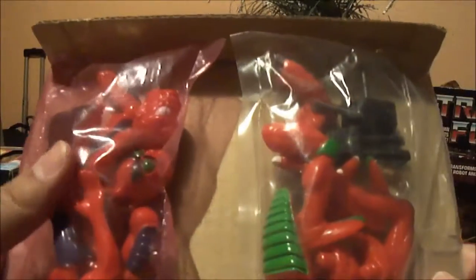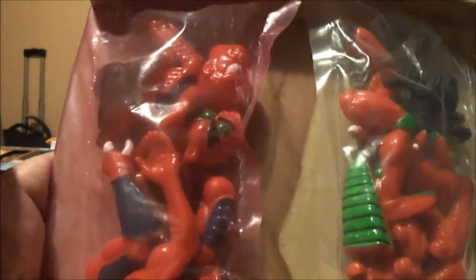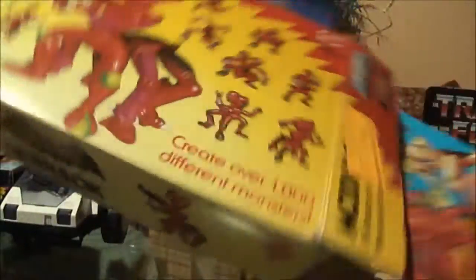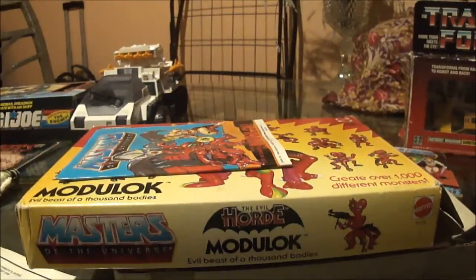Anyway, back to this. This is it right here. These packages are opened — on the back side they're slit open, and the parts you can take out of the bags and put together. But I left them as is because it looks a little bit nicer, a little bit cleaner, and kind of gives you an idea of what it looked like before taking them out of the package. There's the two heads, the torso, and the arms — that's pretty cool, and that's how it came inside the box. The box also came with its famous He-Man mini comic book. I believe I paid $75 for this. It's not mint in box, it's not sealed, it is opened. But you know — when someone looks out for you and when he's selling something and he really wants $75 for it, you've looked out for me and taken care of me, so I'll give you your $75 even though I know I can get this cheaper.